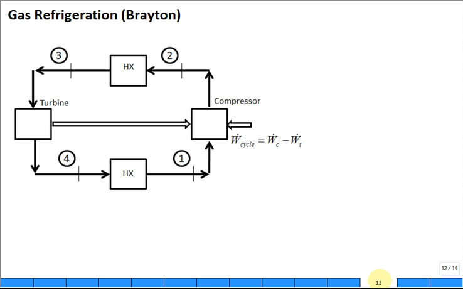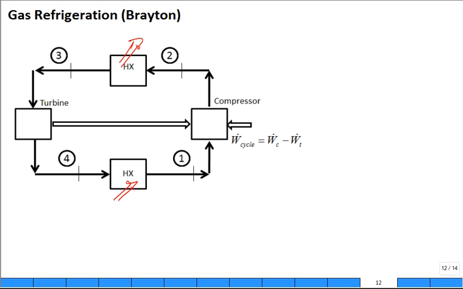Let's talk about gas refrigeration in the Brayton cycle. So if you run the Brayton cycle backwards, you can basically have two heat exchangers where one is you're absorbing heat at low temperature and dumping heat at high temperature. And it can act as a refrigeration system. How common are these? Rare. If you're doing refrigeration today, anywhere, most of the world, but especially in America, United States, it's vapor compression refrigeration. There is some absorption refrigeration. We talked about that.